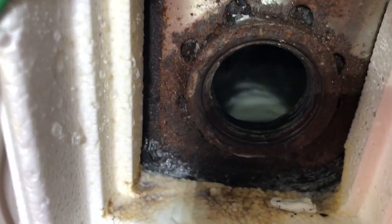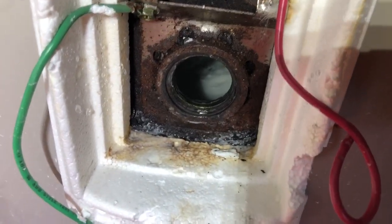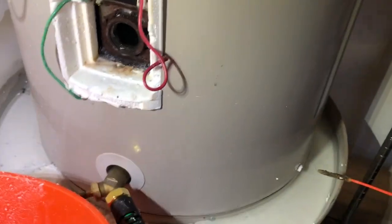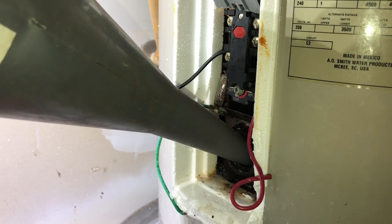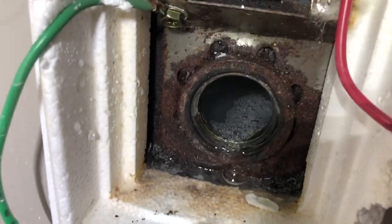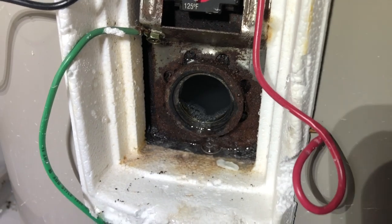So this water line has trickled down and we have got the water level lower. So I'm gonna go ahead and add some vinegar in there, and we're gonna let it sit for a day. We're about to go to Houston, so we're gonna let this sit for a day. Hopefully it'll dissolve and we can run it out the line. That'd be great. White vinegar. We already got bubbling, so we got a reaction going. After it gets a little lower, I'm gonna close off this valve and I'm gonna let that sit for a couple of days. Then I'm gonna come back and drain it out.